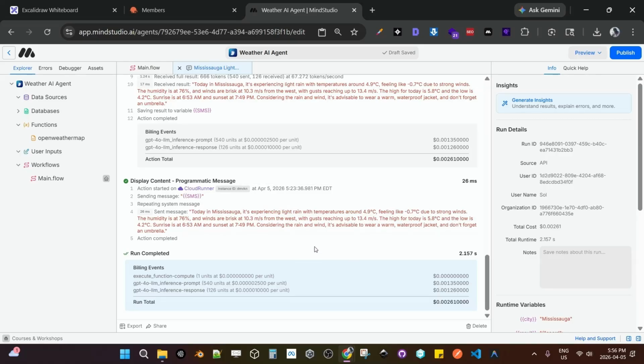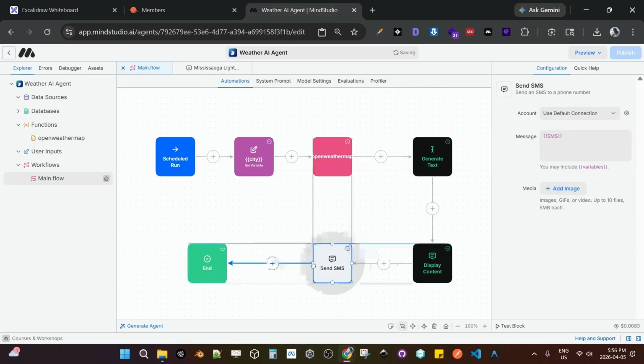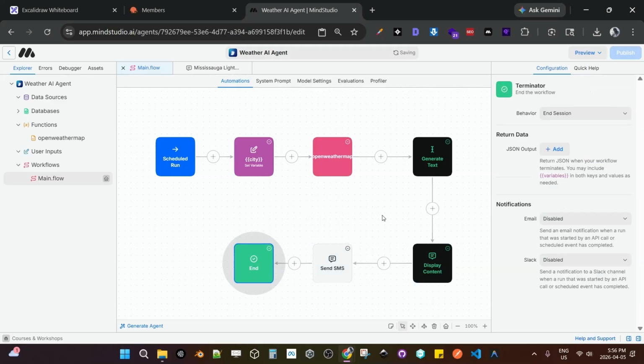Now this makes it a lot easier. You can put whatever phone number you want. If you have a child and you want to make sure they're reminded every morning to bring the things that they need, you can just put in the teenager's phone number here, and then every morning they get a text message about what the weather is like, so they don't forget to bring their stuff. Or it can be just for yourself if you're trying to rush out the door every morning and you forget something. This can be a quick reminder so that you don't forget what to bring.